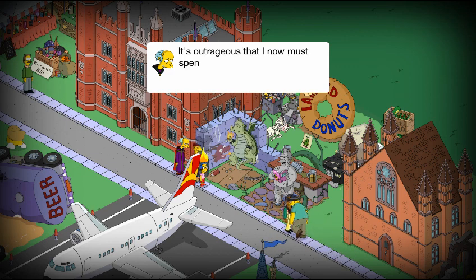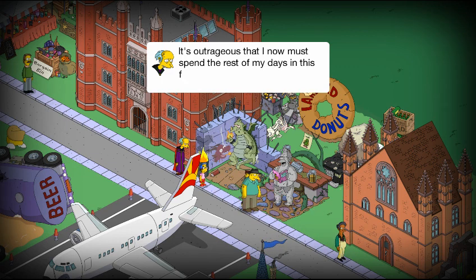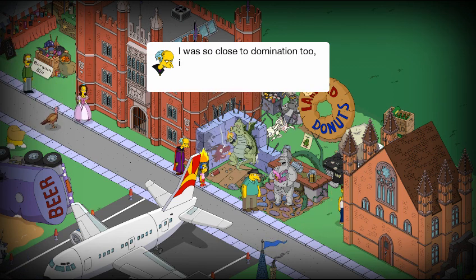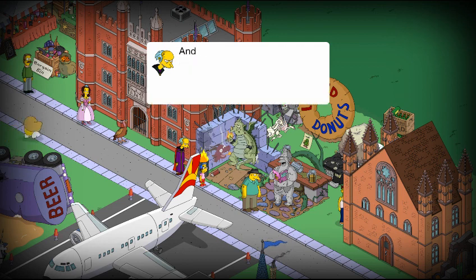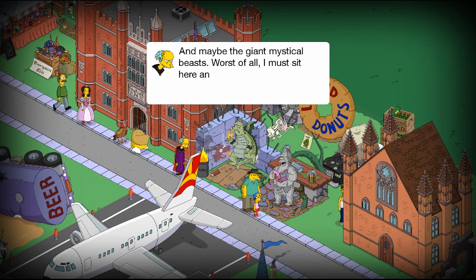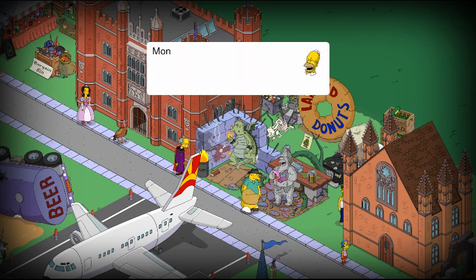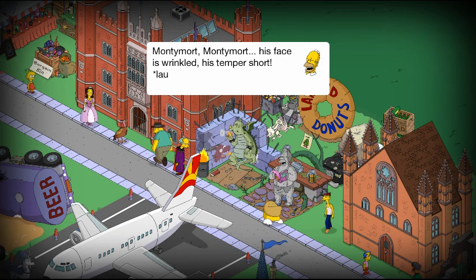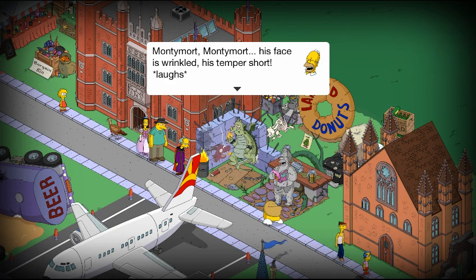It's outrageous that I now must spend the rest of my days in this forsaken town. I was so close to domination too, if it wasn't for those blasted kids. And maybe the giant mystical beasts. Most of all, I must sit here and listen to their insults and catcalls. Mortymort, Mortymort, his face is wrinkled, his temper short.